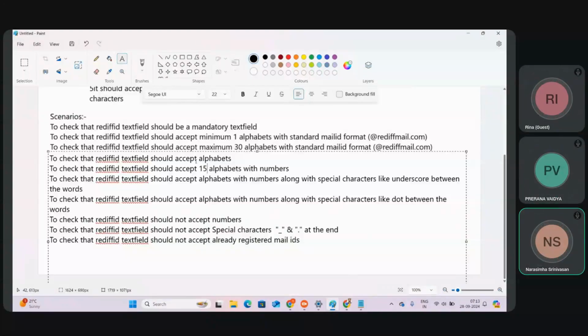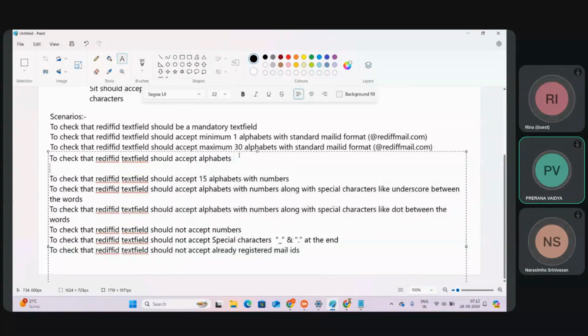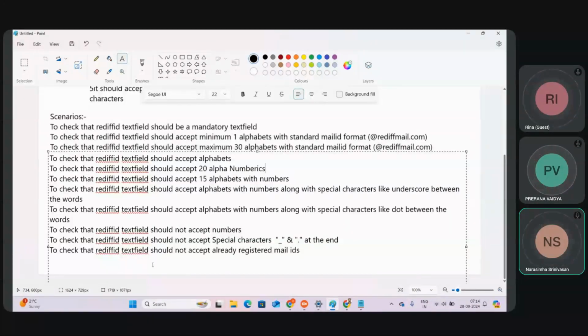Specifically I'm mentioning. Should accept 20 alphanumerics. It means in between I mentioned some positive also.